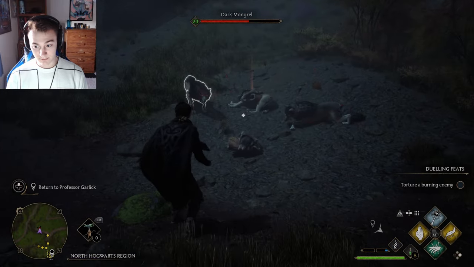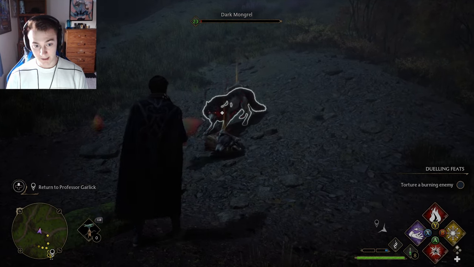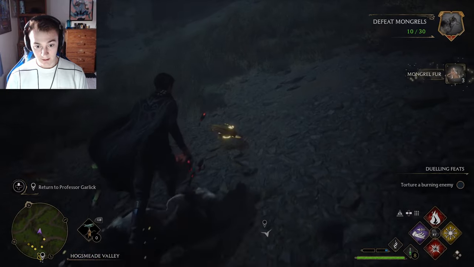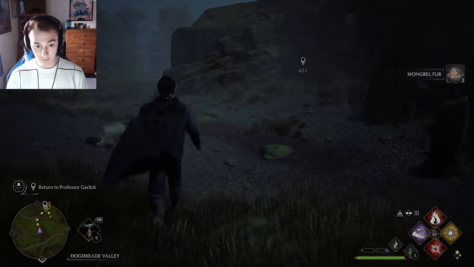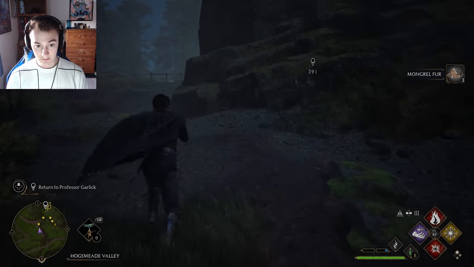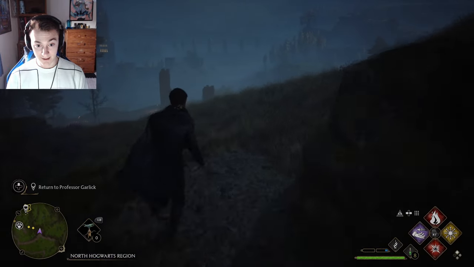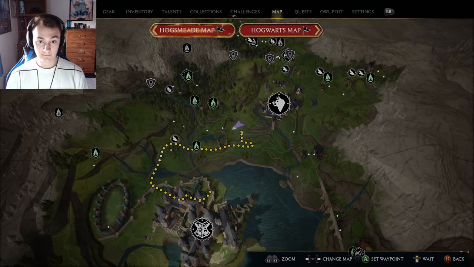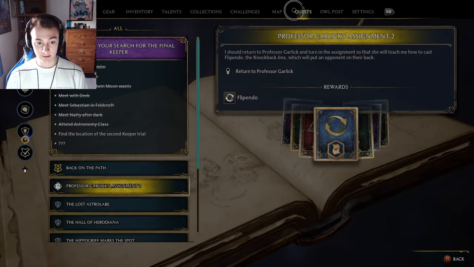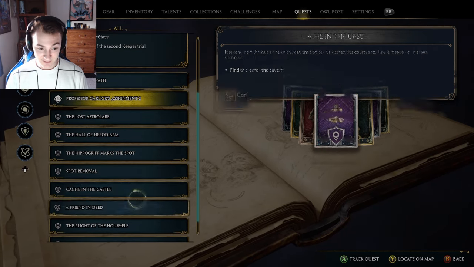And then torture a burning enemy. Oh my goodness! The plants just destroyed these poor wolves! I actually feel bad. Professor Garlick, why are you making me torture people like that? I don't trust her. I think she's pretty evil. She had a very sus backstory.